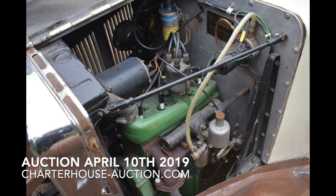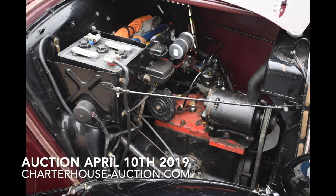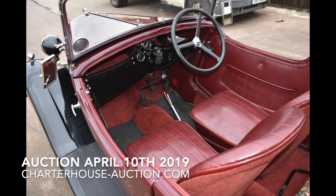So this one is probably round about the £7,000 to £8,000, and it's closely followed by its stablemate, which is the 1936 Morris 8 Tourer. This one has got an older restoration, but still holding up really quite well, and has a lovely long-term family ownership of around about 18 years. Pretty there with the maroon and the red interior, and again, you can get in that, pop down your village pub on a Sunday afternoon and enjoy it.